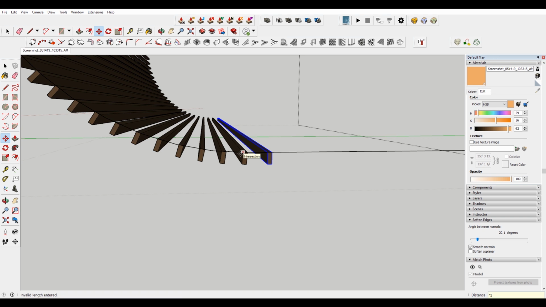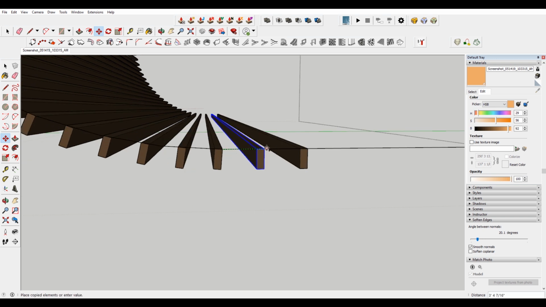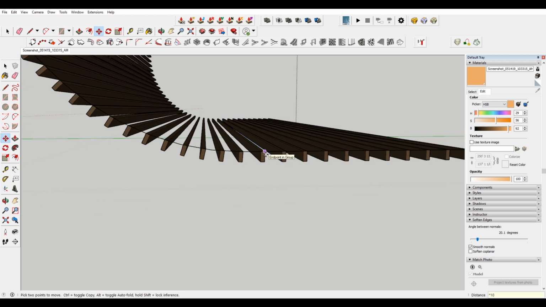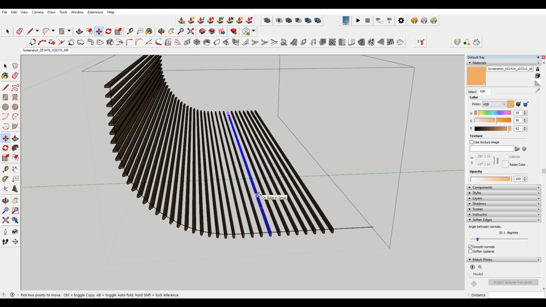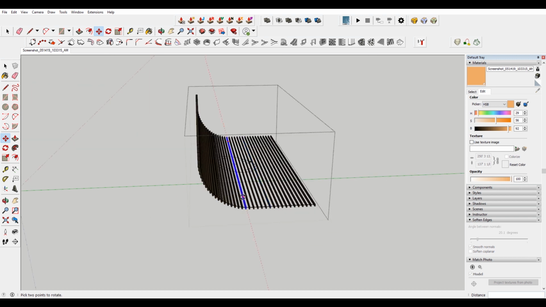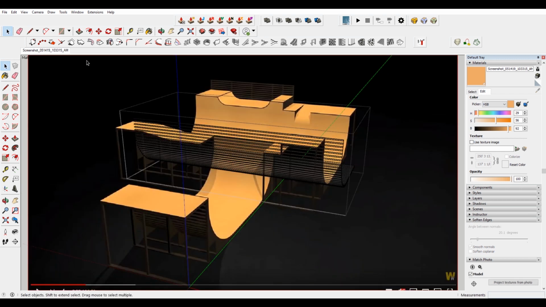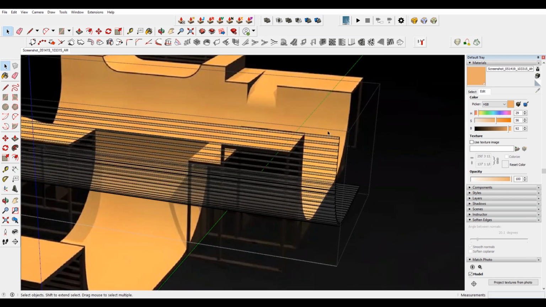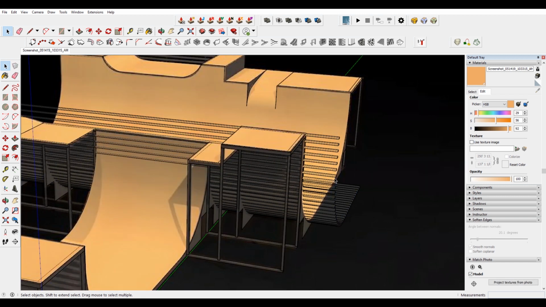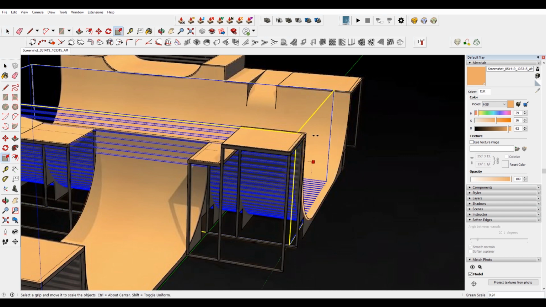Times 5, times 10, times 15. I can delete that edge. Take this guy, I can squish him in.